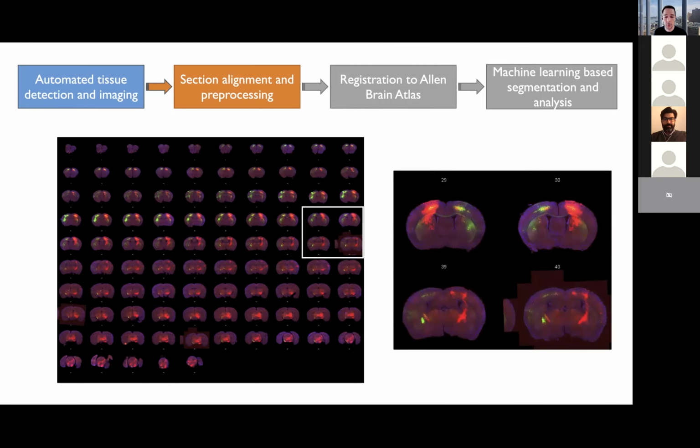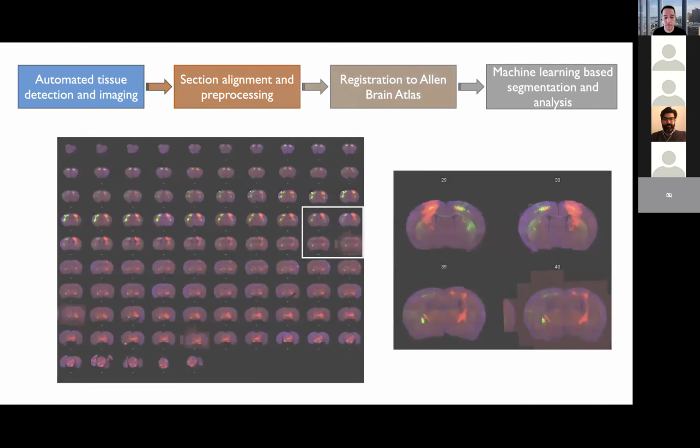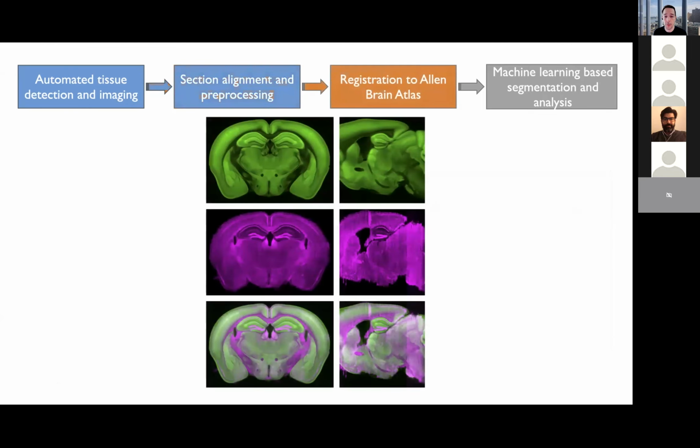This section, I don't know if you can see my cursor right now, but the bottom right corner, that's fine. But if that tissue is actually touching the other brain section, that's something we'd have to quickly manually edit. And I'll show you how to do this during the tutorial. And once we've done that, we can then do this automated registration and then a 3D alignment to the Allen Brain Atlas.